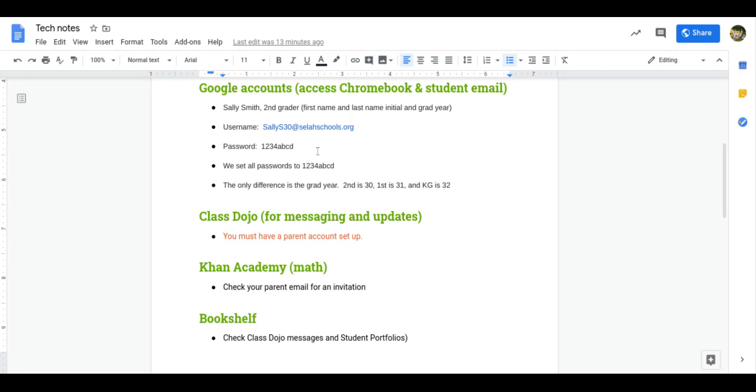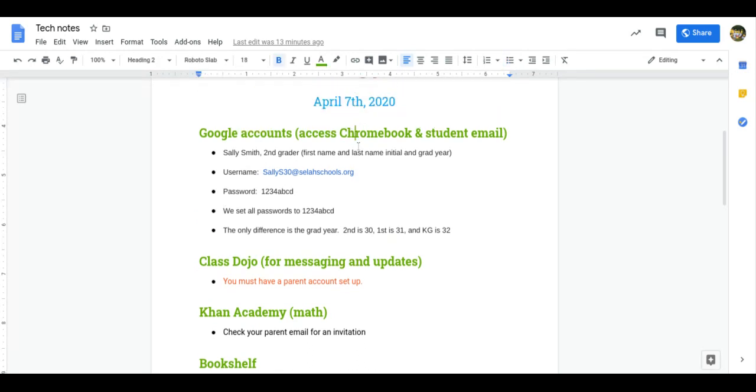One thing that you need to know about your Chromebooks, if you've checked one out from the school district, is that printing is not enabled in them. So you will not be able to print from your child's Chromebook. To get into the Chromebook, you need to have the access information from the school district. If you don't have that, it's really simple. This will help you log into the Chromebook and access your student's email.